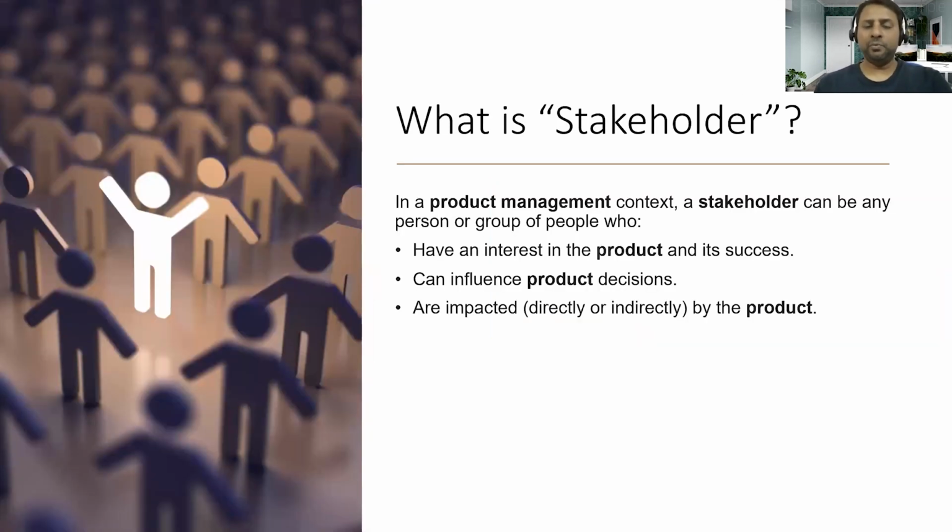Cool. What is this stakeholder about? What do you mean by stakeholder? It has a different context in different groups. But if you talk about product management, it's clearly said that a stakeholder can be any person, group of people, or team which has an interest in the product and its success, can influence product decisions, and is impacted directly or indirectly by the product, right? It's pretty straightforward. There is not much rocket science on this part, right?